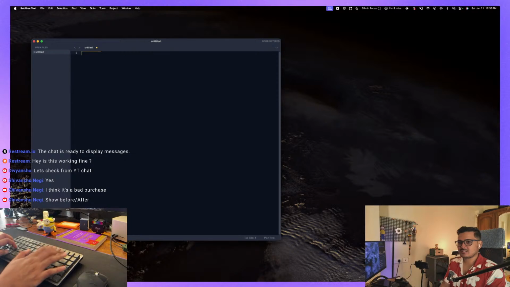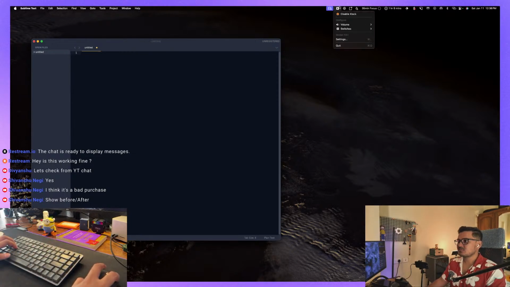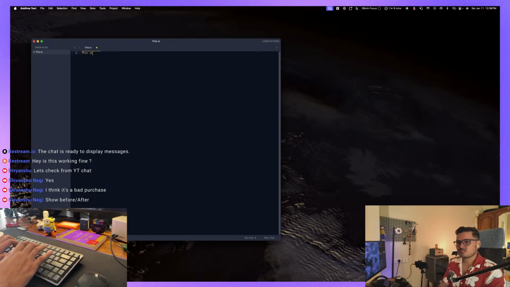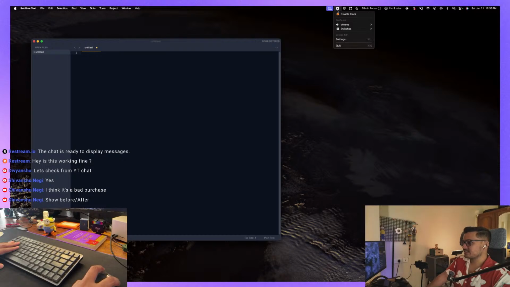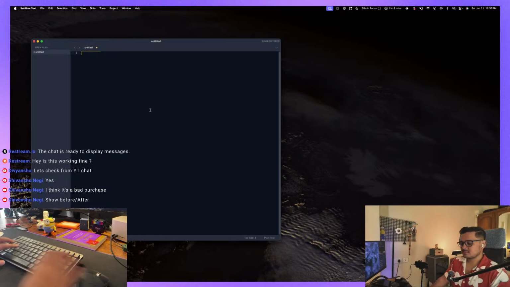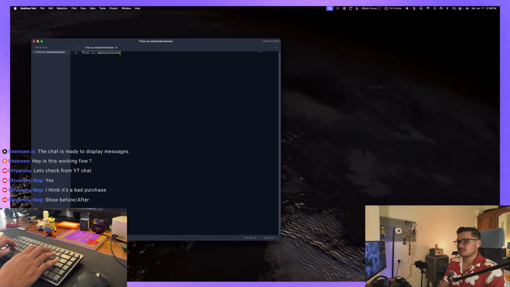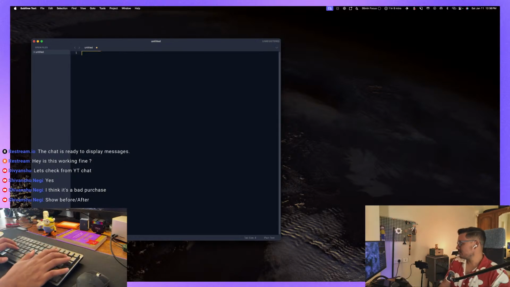This is more clacky, and so my favorite is cream. So I was looking at some, I think it's a bad purchase. Show before after. Before after means completely disabling this clack. So this is the sound which is by default.